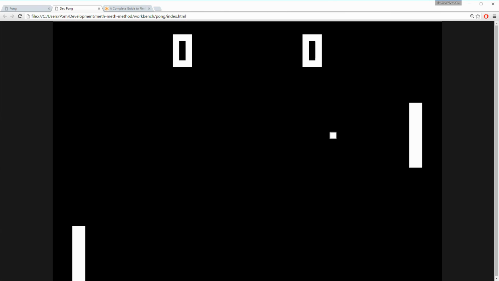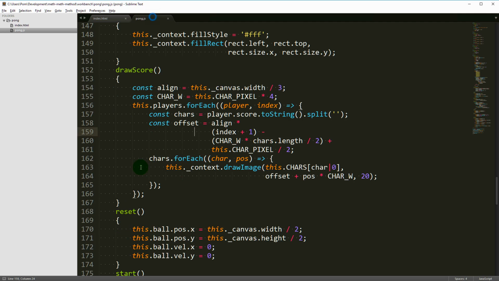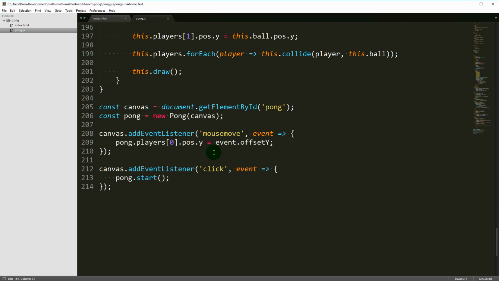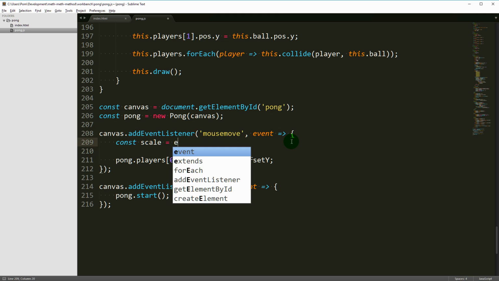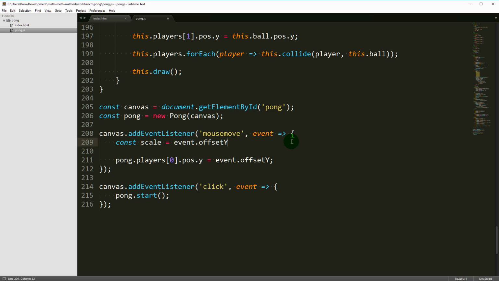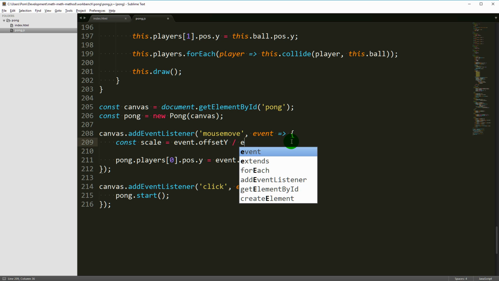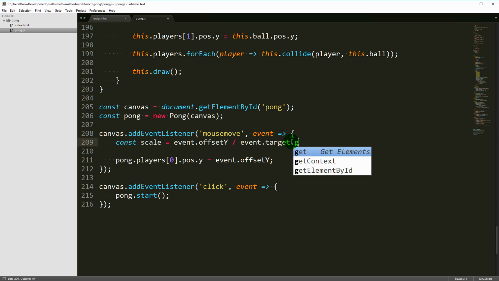So now let's fix the mouse. Back to our script. Go down to the mouse move event. And we need to compensate for the upscaled canvas here. So we're going to say here const scale equals event.offsetY, and we divide that by event.target.getBoundingClientRect().height.